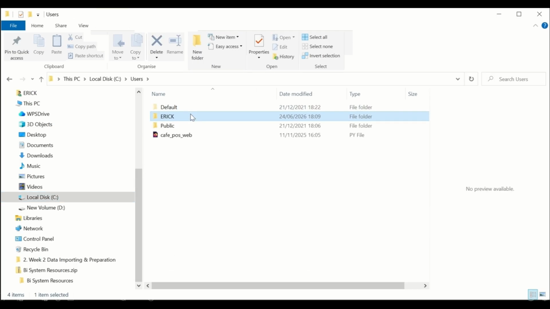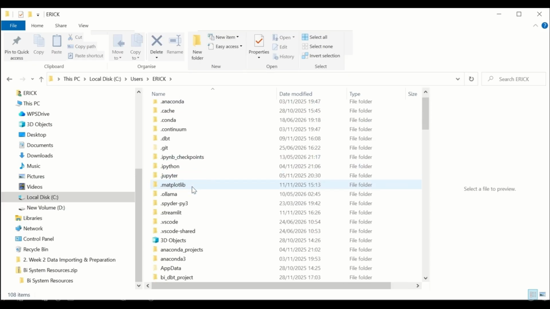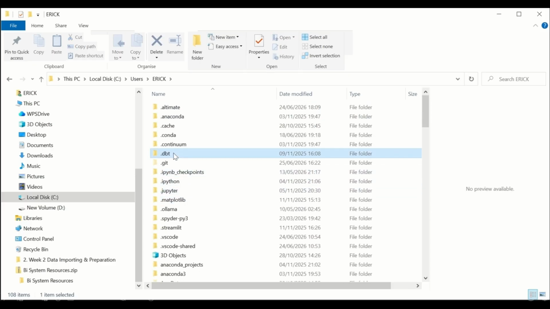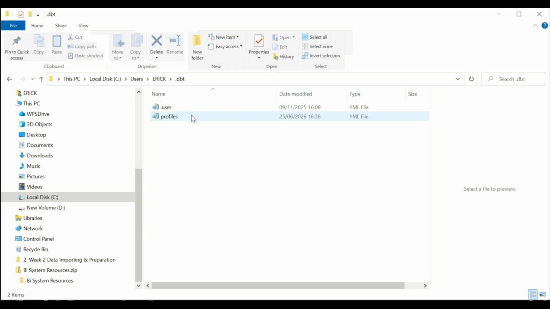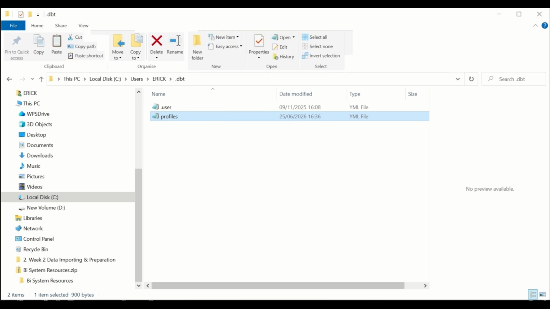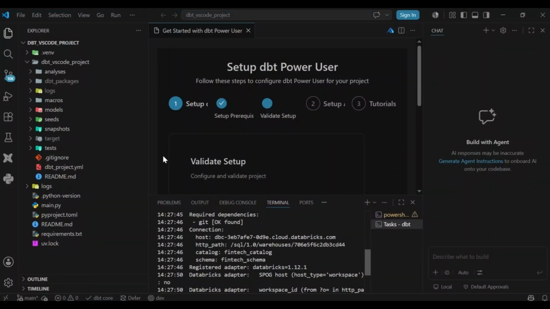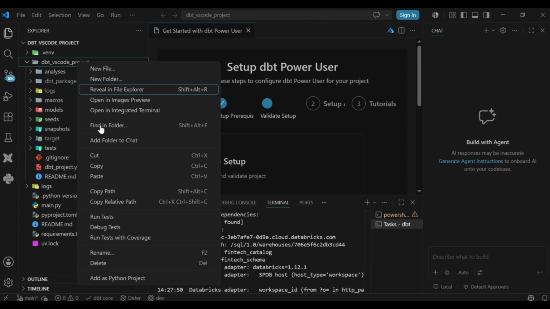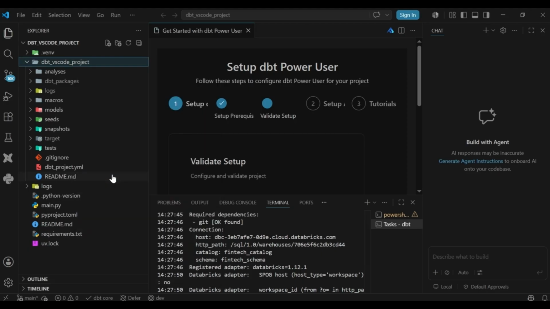For mine, I named it my name, Eric, and then dbt, and then you'll find this file called profiles. So right click on it and then copy, and then go back to the VS Code, go to this file here, and then paste it within that file.